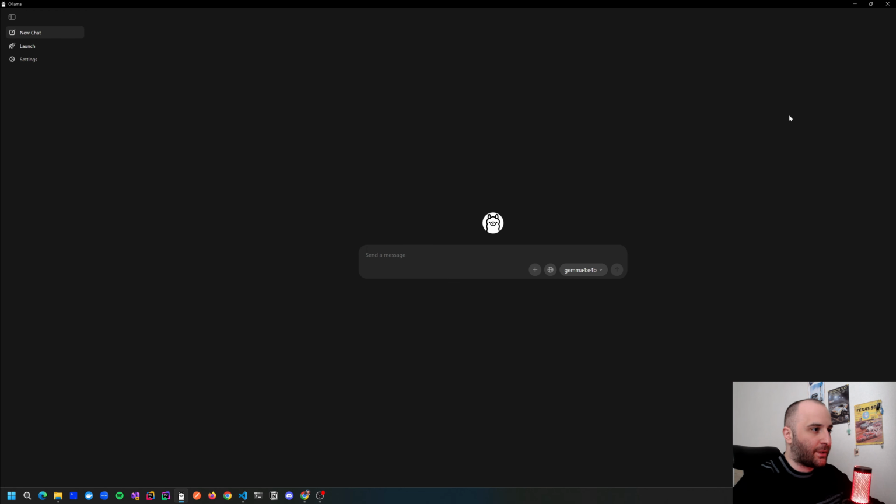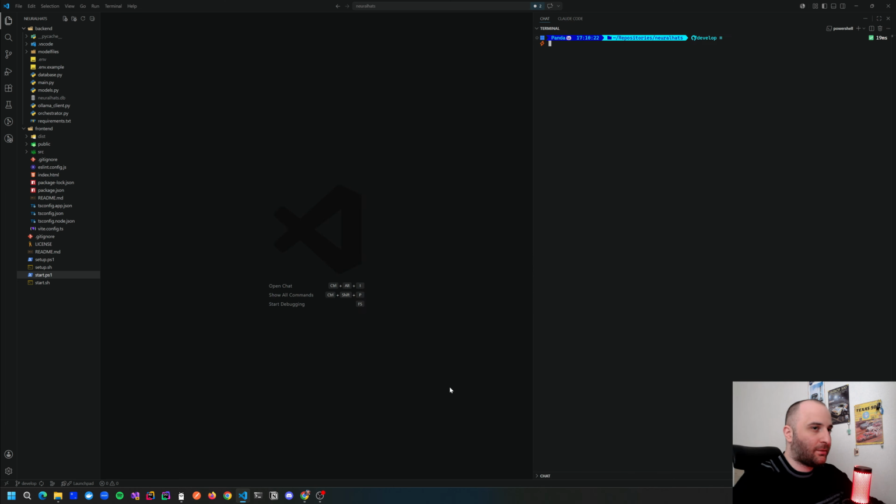You should make sure you run Ollama because this is very important. Make sure you don't try to download those models here because these download icons are a bit misleading. They don't do anything. So you need to go to your terminal right here. And for instance, if we want to download the E4B model, we should do something like that.